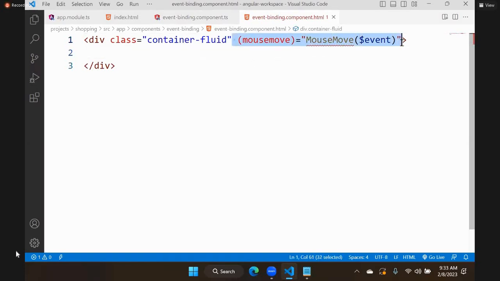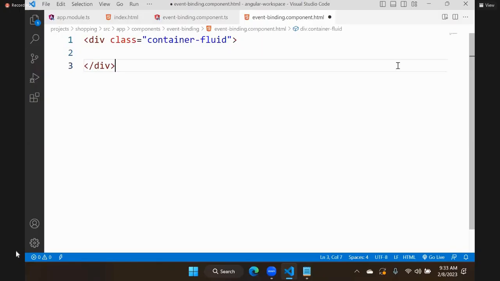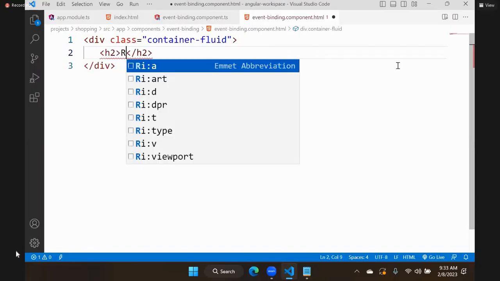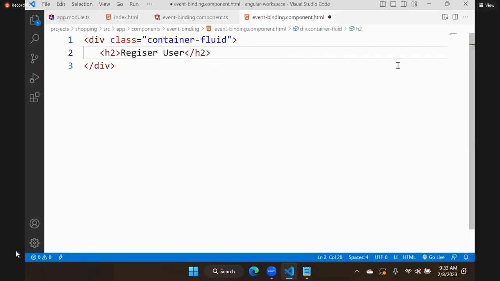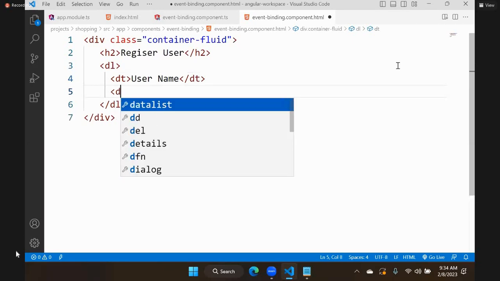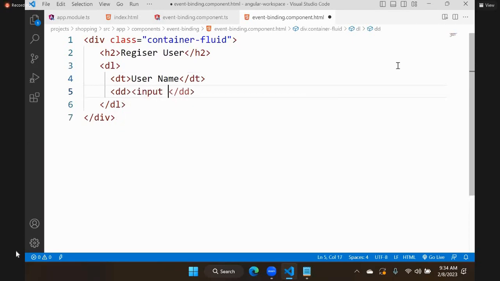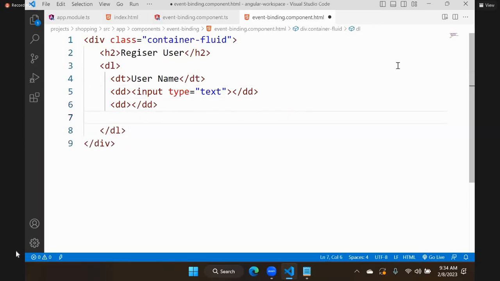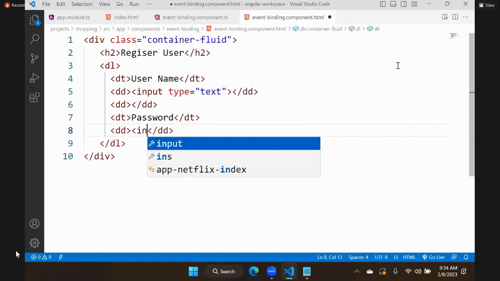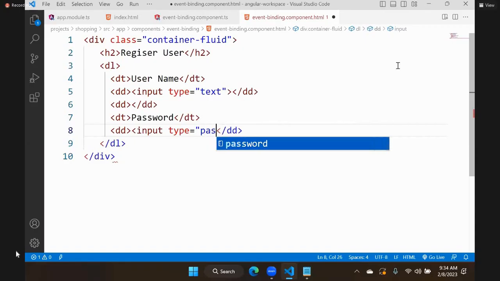Now I am designing a simple register user form, and we will create a data list with the data term as user name and data definition input type equal to text. Now there is another data definition, another data term, password, with input type equal to password.